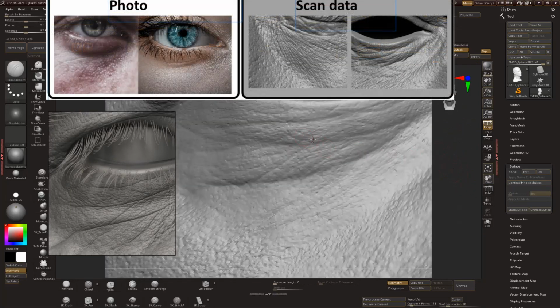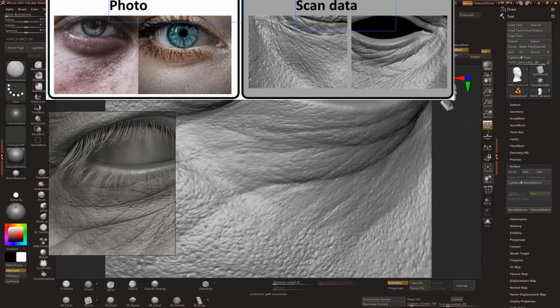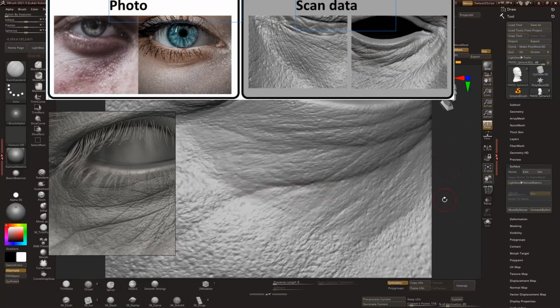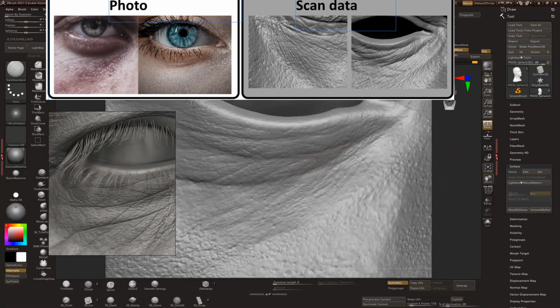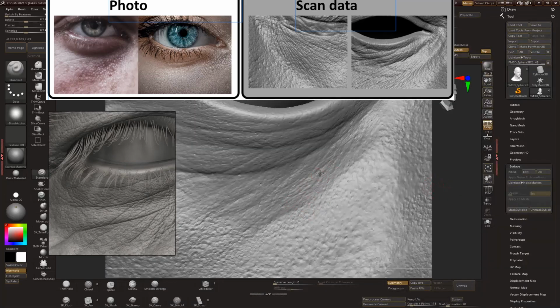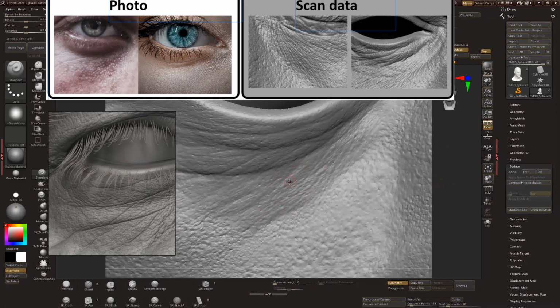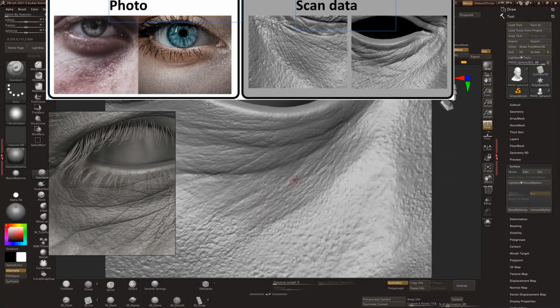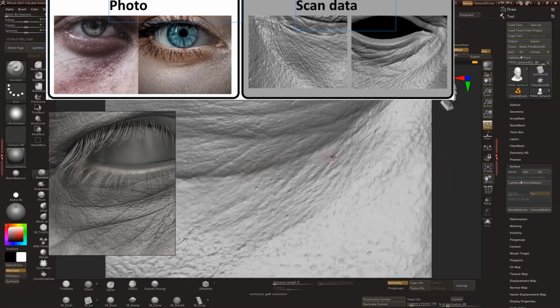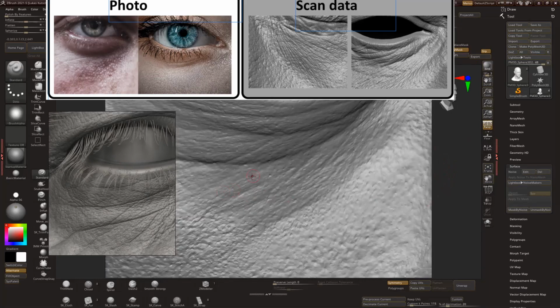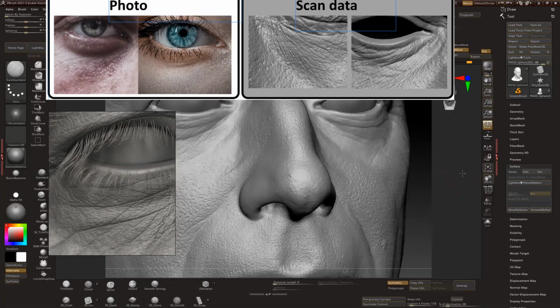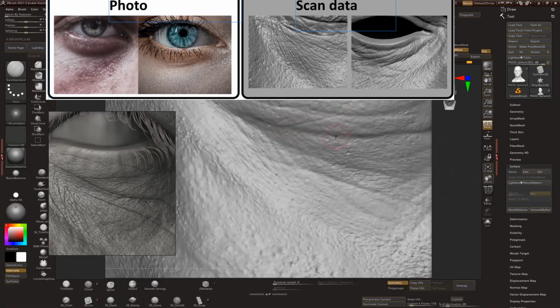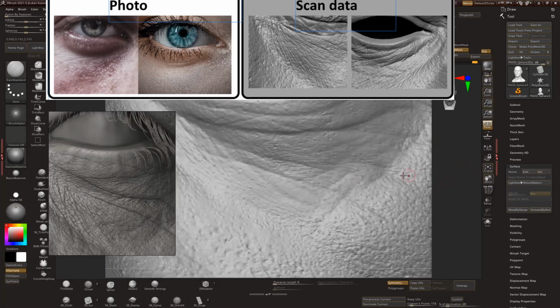If you take a look at reference of the eye bag and eyelid area, then there are two different types of detail that you see. Oftentimes it's a mix between those, but for one, you have this bumpy skin with small bumps, almost like goosebump skin. And the other one is very fine, long lines, and sometimes both. So that's kind of what I'm doing here.